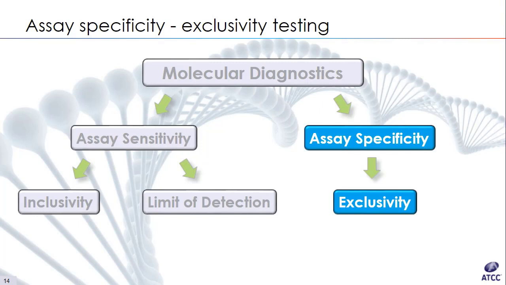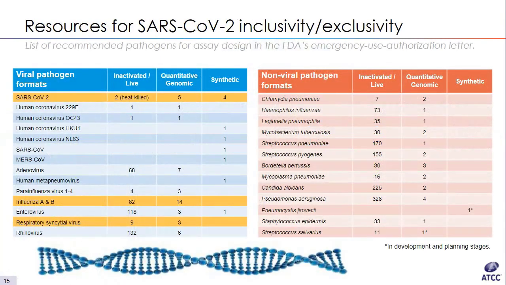Strain selection here is relative, so microbiome-associated organisms and human cells are often implicated, but Bordetella pertussis could be used for the inclusivity panel of a respiratory assay and for the exclusivity panel for an enteric assay, and vice versa for E. coli. Exclusivity tests often range even more broadly than an inclusivity panel.